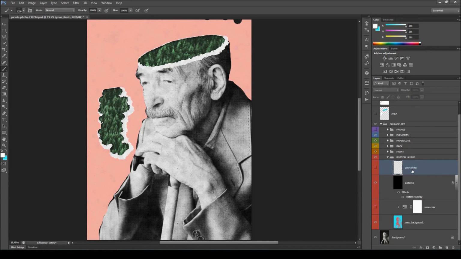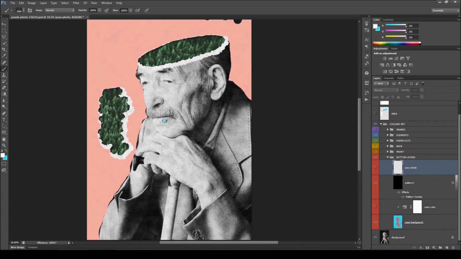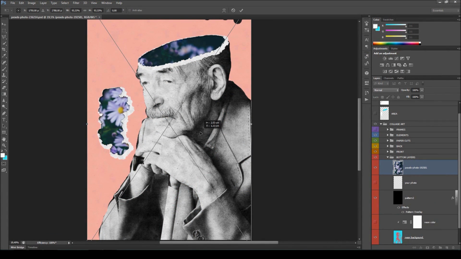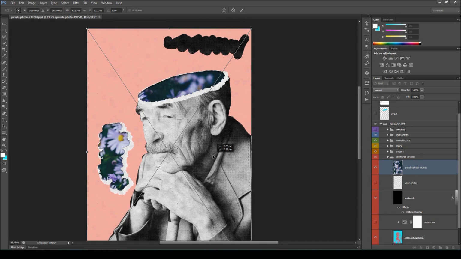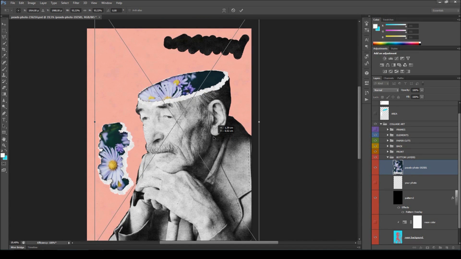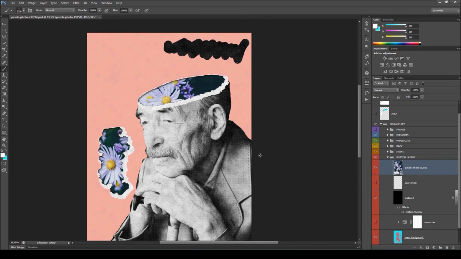Next layer is a layer named Your Photo. Yes, and this is very important because when you want to combine 2 photos, just put the photo from your folder into this folder, into this place. I'll show you how. So take whatever photo you need. Okay, let's take this, and you see, now this photo is in this folder near the layer Your Photo, and we can adjust it to get the result that we want. Okay, I hide it for now.